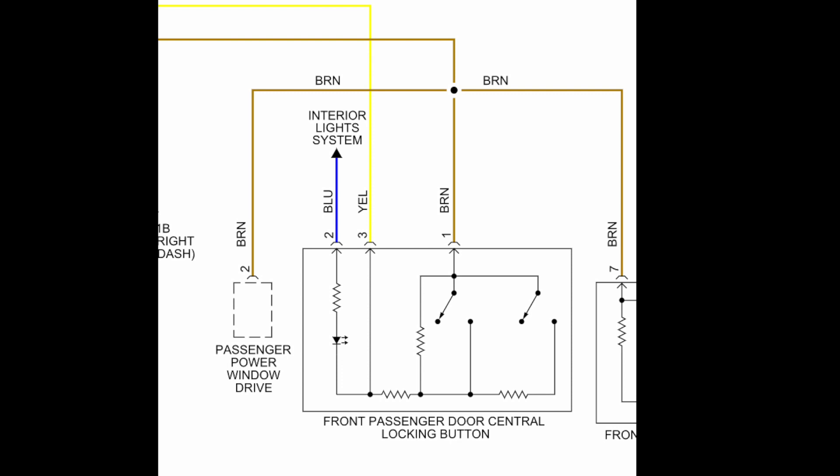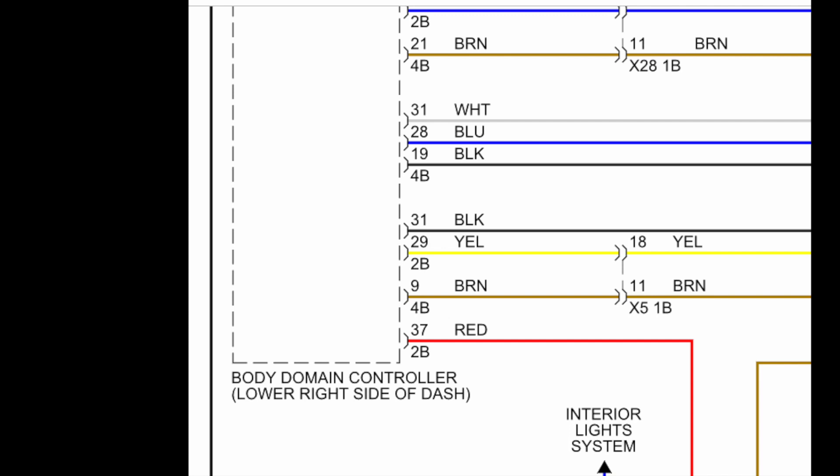Here's a schematic I found for the switch mechanism for the door lock, and it looks like it mimics what we found from diagnosing the switch pretty well. It's showing three inputs: brown is pin 1 which is ground, pin 3 is the input to the lock mechanism, and pin 2 is the input to the switch lights — pretty much what we found. I'm confident we've got the wiring down correctly. On the body domain controller side, the brown (ground) and yellow (pin 3) go through another connector from the door into the car and then into the body domain controller. There are many pins going into the body domain controller, and whether we can get into that successfully we'll have to see — it's located down in the passenger footwell.